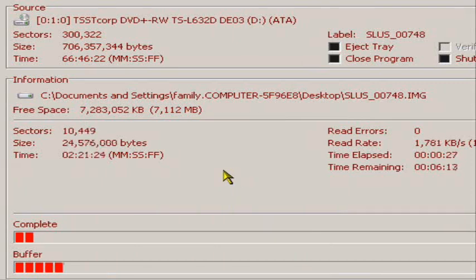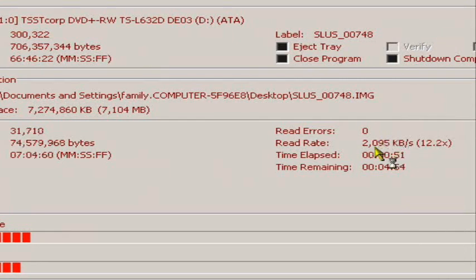But yeah, this doesn't take too long. You see, it's going to take maybe 5 minutes. Timing, yeah, 5 minutes right here. I don't know how that really works, but this is how much time you'll have left. Time passed. The rate is going by 2,000 kilobytes a second.